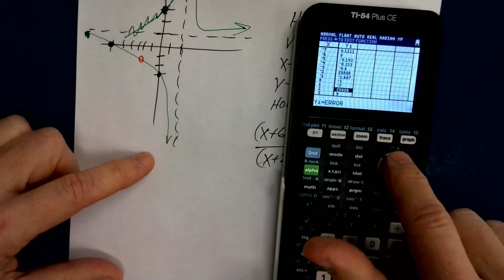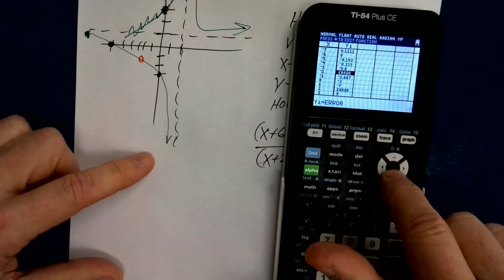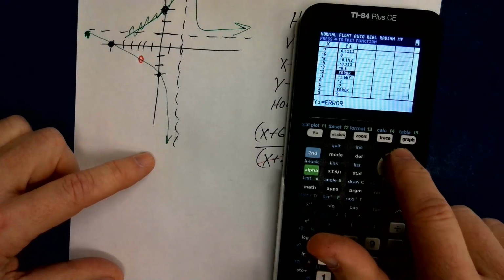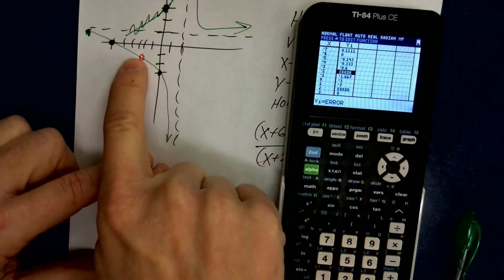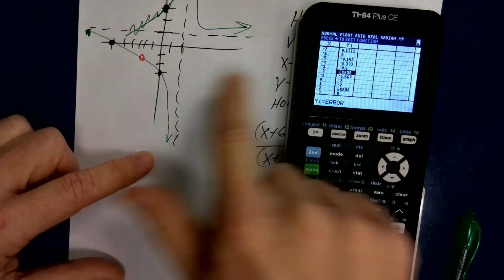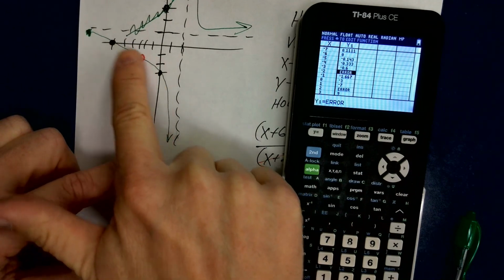Now I'm supposed to have vertical asymptotes at 2 and at negative 2, right? I only have it at positive 2. Why is it not there? Well, that's because it's a hole right there. Do we see that? So I still get an error at that point. However, it doesn't look like there's an issue because it looks like it goes straight through.